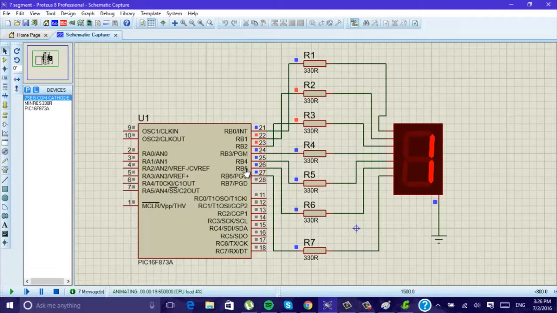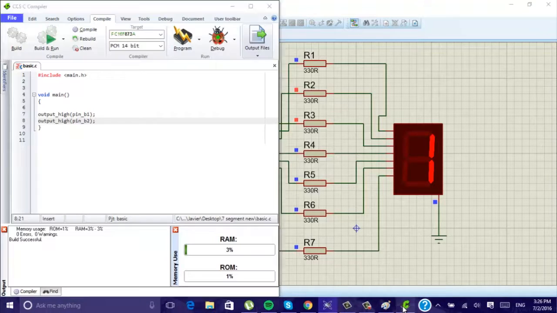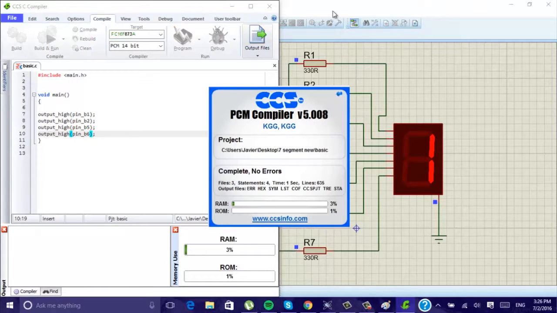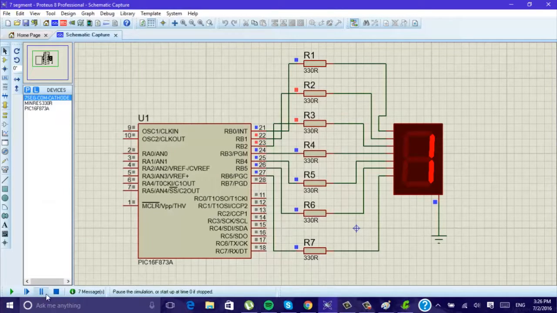So it's going to be B5 and B6. So let's just put B5 and B6 here. I will copy and paste 5 and 6. We compile this again. Stop and play again. And here we have number 4.